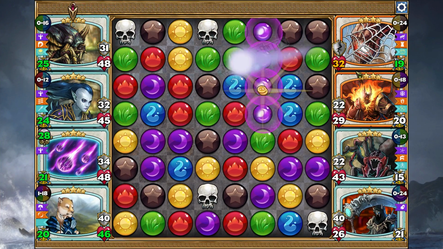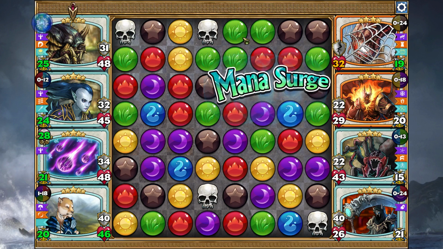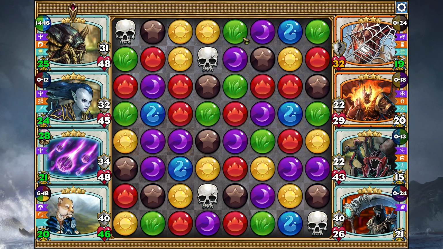And we already webbed it. We already have Orbweaver up, even though we have no use for casting him. All he would do is 10 split damage because we don't have any slots empty. Mana surge. And somewhere in that was an extra turn, it seems. So we won't be able to get Web Spinner up directly, I don't think.